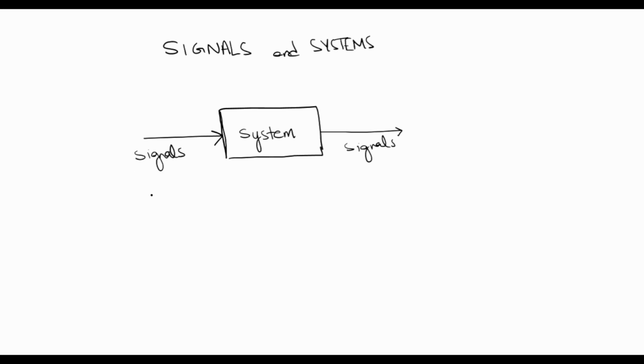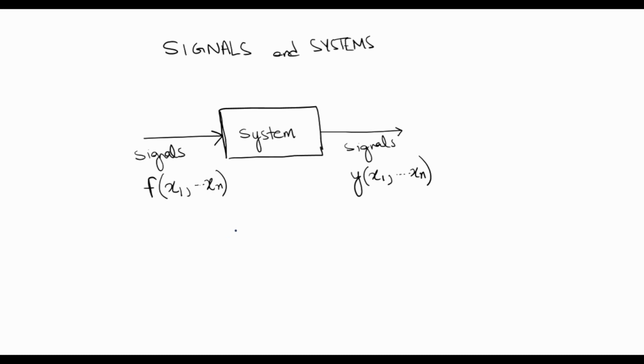The input signal usually is a dependent variable, which means that its value varies as a function of one or more variables. Let's say if the input is a function f depending on x, then the output would be y depending on x, or depending on multiple variables x1 till xn, and y of x is in some way more desirable than f of x.